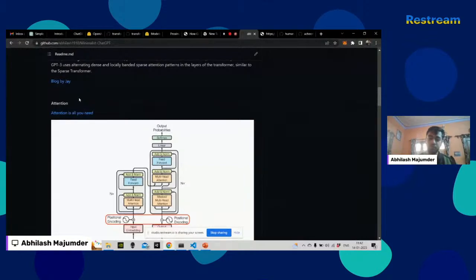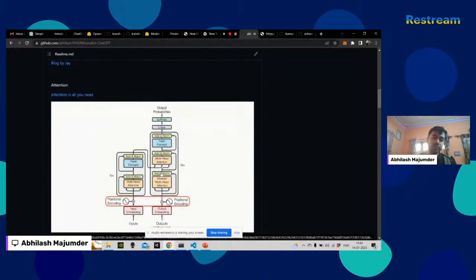Now, whatever sampling we do with these individual tokens, we pass them to our simple feed-forward network. It can be any simple perceptron layer with a nonlinear activation unit, right? And this particular block is known as your encoder block. This particular block of the transformer is known as an encoder block, and this big chunk of block is known as the decoder block. So you might see that the same stuff is present in both of them, with minor differences here and there. When you see these splits and these merges, this is nothing but concat operation and split operation.